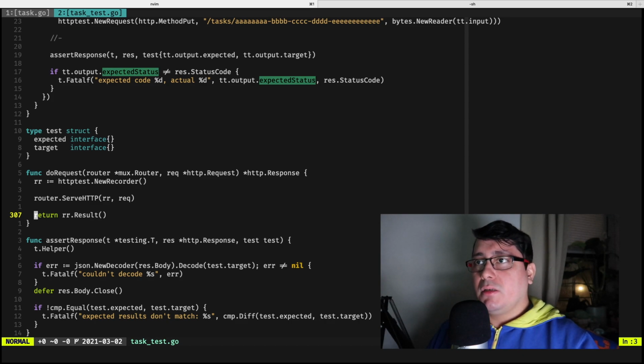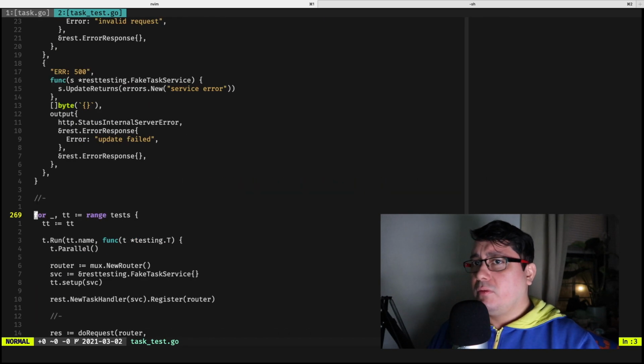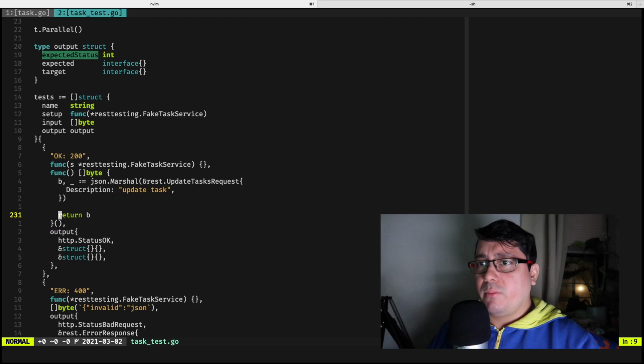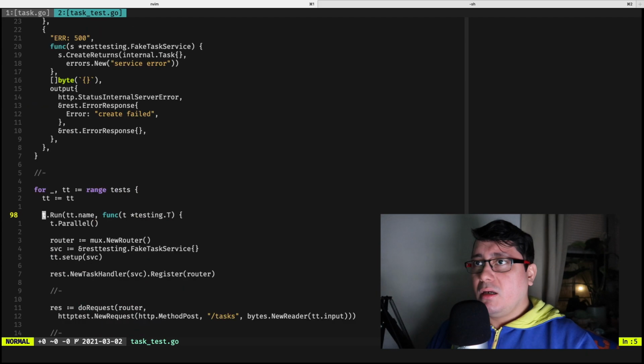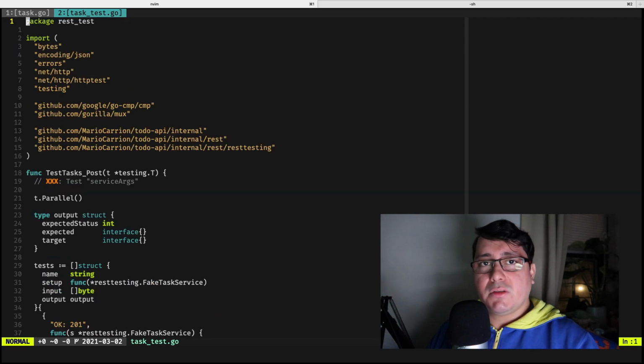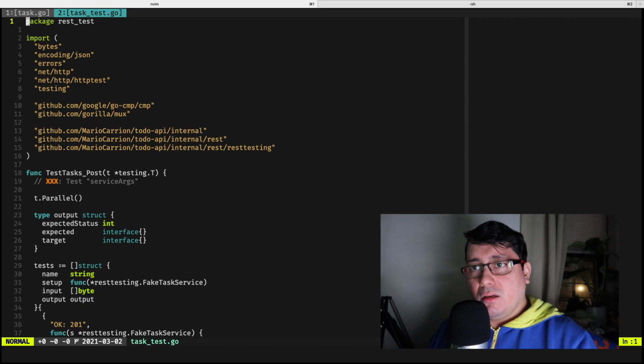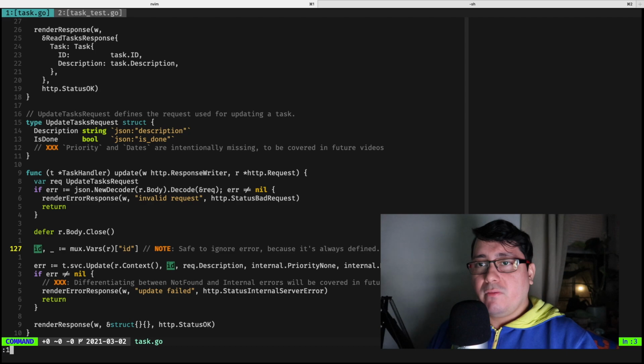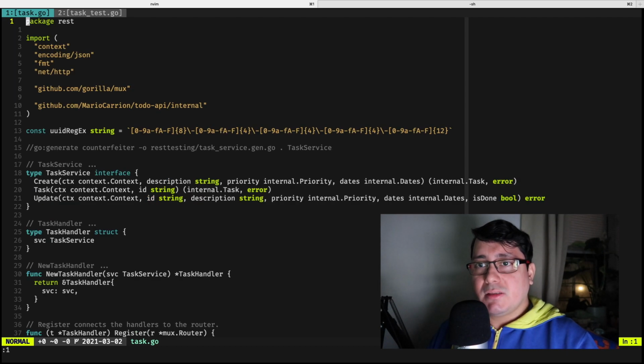It's pretty straightforward. Using the standard library, I think it gives you enough for testing HTTP handlers. I know I mentioned the API test package. That's another way to do it. But if you don't want to import or depend on a third-party package, you can just use the standard library as well. And I think the important bit about this is not actually showing you how to write the tests, but rather that, because of the way we are defining our code and our dependencies, we can easily test everything independently of each other.